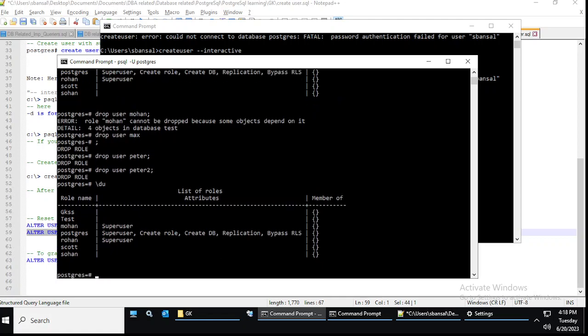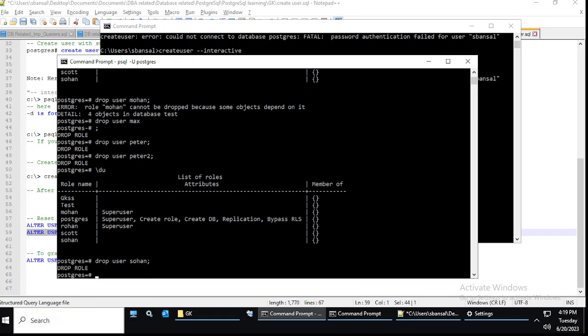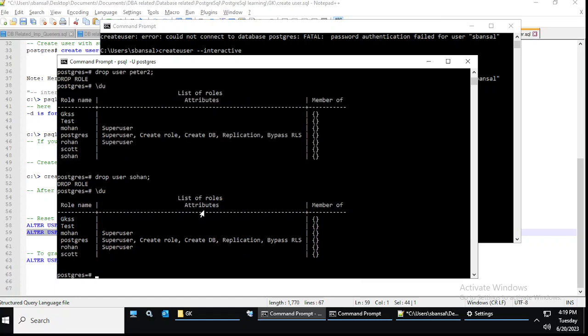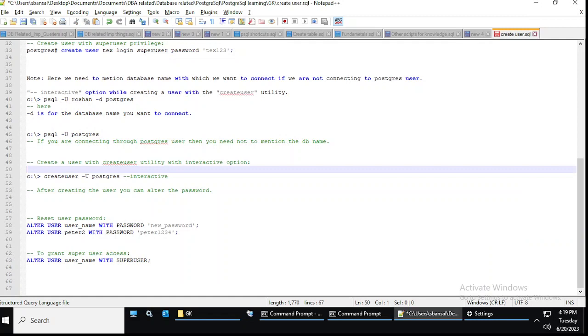Okay, Scott. So let me drop someone as well. Okay, so now we are going to create the user with utility.